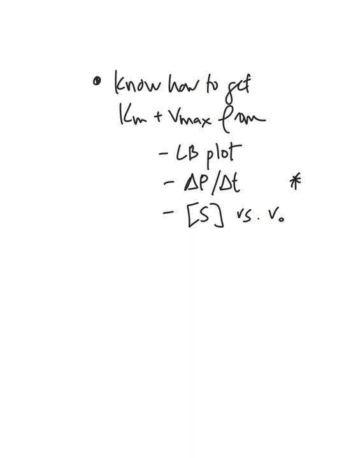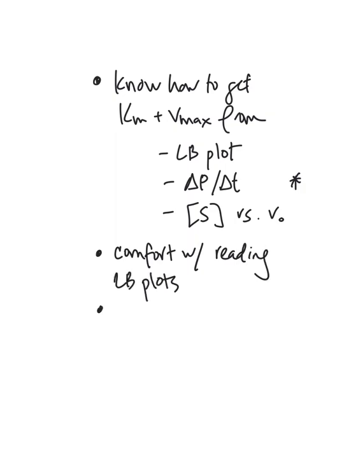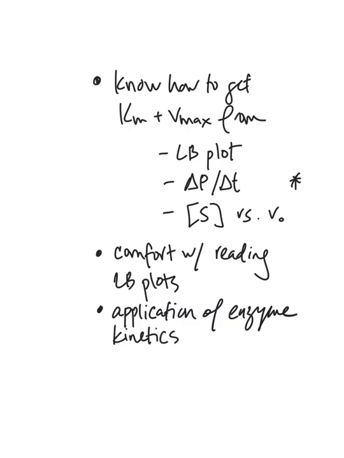What else are you supposed to get out of this exercise? More comfort with reading these graphs. And then most importantly, I created this activity because students had mentioned they didn't see an application of enzyme kinetics. I'd give them the lecture on enzyme kinetics and then they'd be like, what is this used for? So giving you an actual data set and having you go all the way to Km and Vmax hopefully adds some meaning to what I talked about in that first enzyme kinetics lecture.